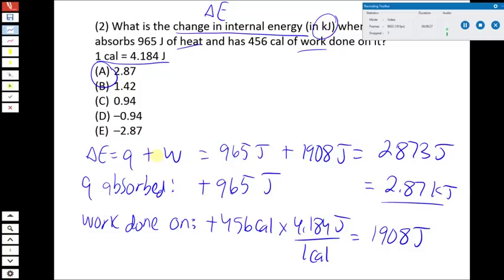Question? What causes it to be negative? So the wording would be if it releases heat, that's negative. So if instead of absorbing heat, it releases heat, that would be a negative Q. And then if it's work done by the system, so if the system is doing work, as it was in the first problem where it was expanding, for example, that would be an example where you have negative W.